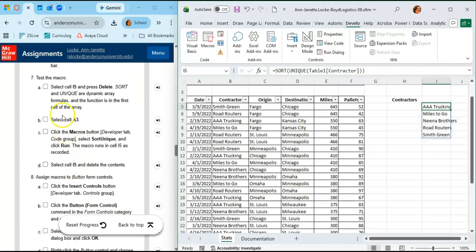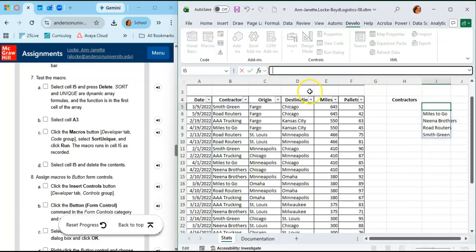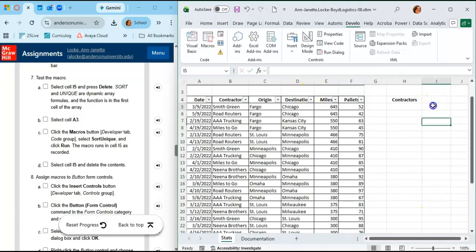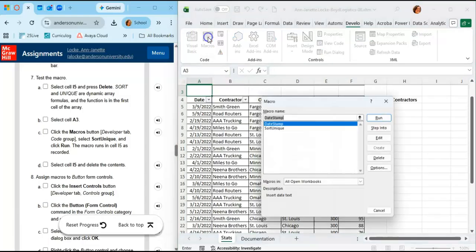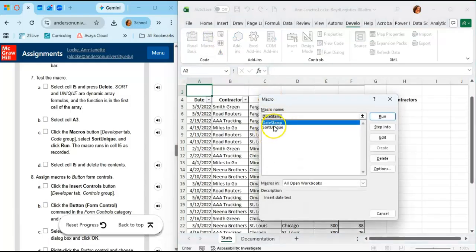Okay, now we're going to test the macro. Let's select cell I5 and press Delete. Then we'll select cell A3, click the macros button, select Sort Unique, and click Run.